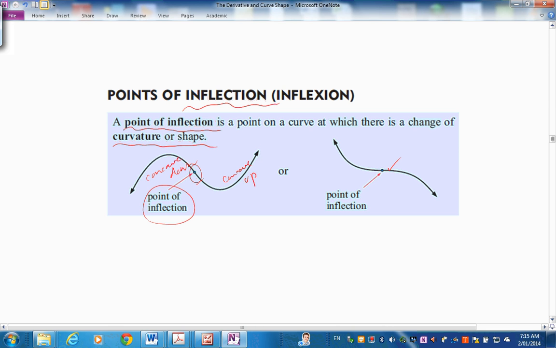See how this one's coming in, and instead of keeping going concave up, it flattens, and this region is really part of concave down, isn't it? This is concave up, or convex. This is forming a concave down. Okay, so there's a flattening point there. So they are both points of inflection because they are both points at which we have a change in curvature. One with flattening and one more secretive, if you like, somewhere in there.